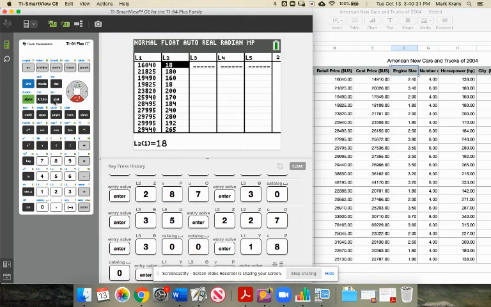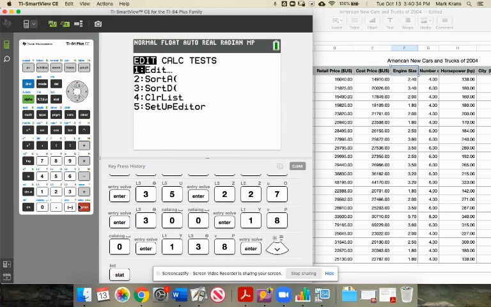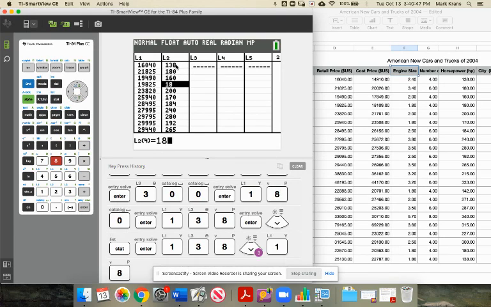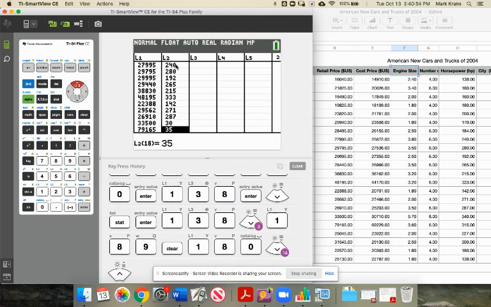You just go to your calculator and hit Stat, Edit, and you clear your list, and you put one of your variables in L1 and your other variable in L2. And I think I have some typos here, so I'm going to have to fix that. 138, and down here was 180. And I'll just make sure that the rest of my data is in good shape. Oh, down here, this 33.5 should be 340 and 315.